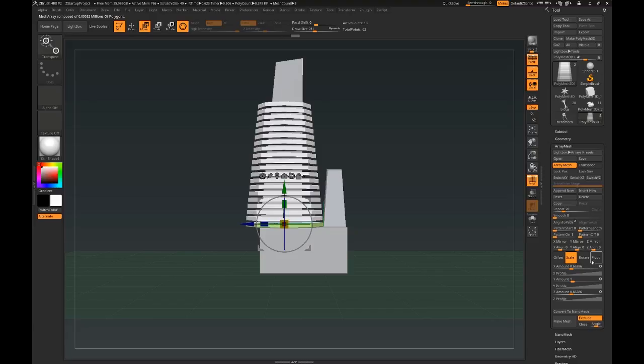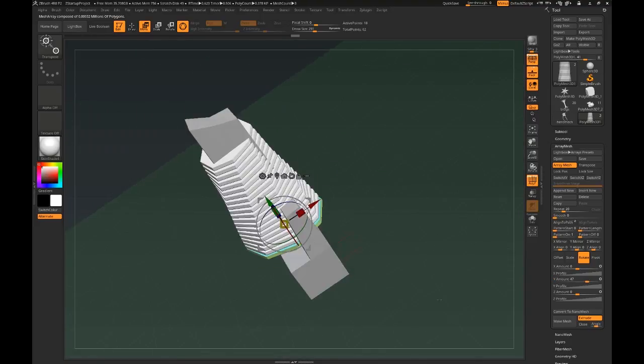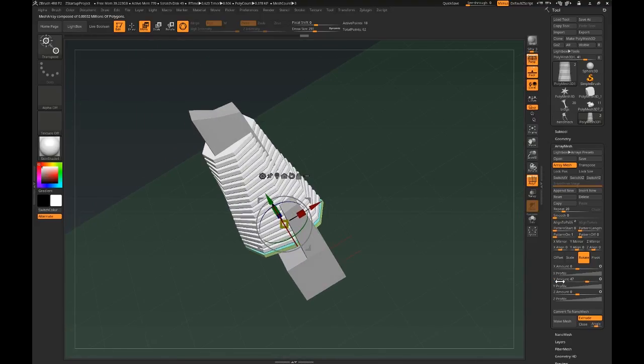And again, you can play around with Rotate, so that's fun too. If I want to rotate these floors, give them a little bit of a rotation like this to make it more interesting, and that actually turned out pretty neat. And go back to Offset here, maybe make that scale a little bit bigger.